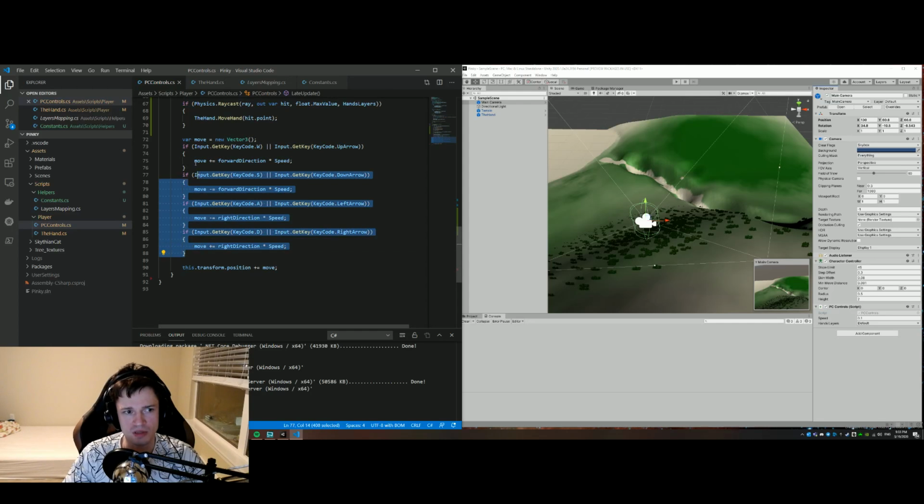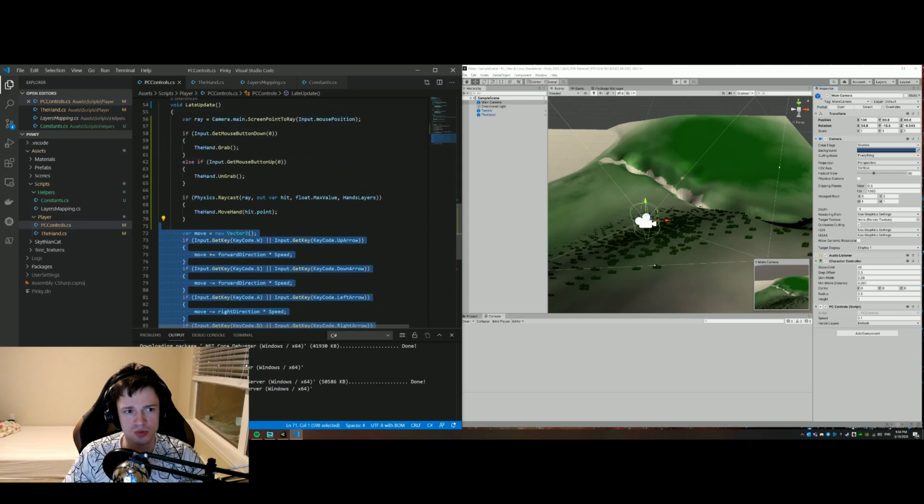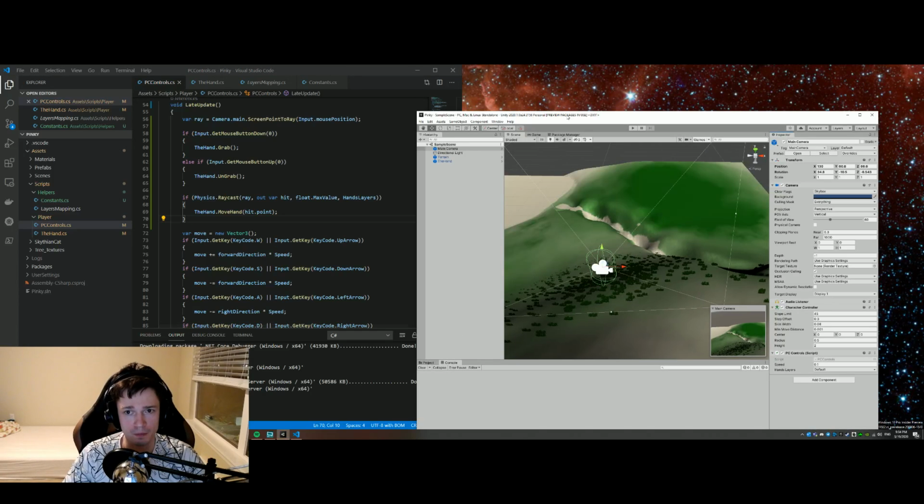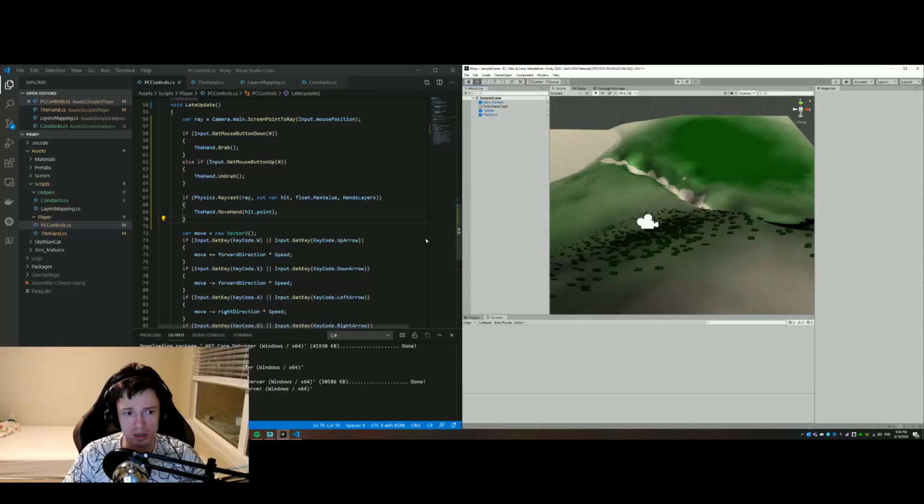So the problem with this movement is that it will intersect with the hand movement, which means if we're doing both at the same time, stuff will not work. Yeah, stuff will become terrible. That is bad.